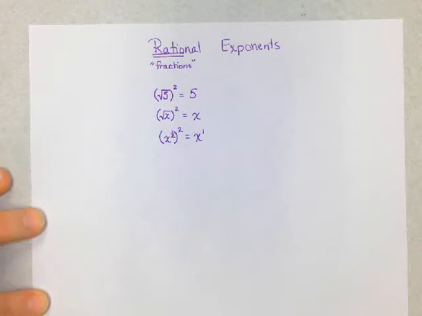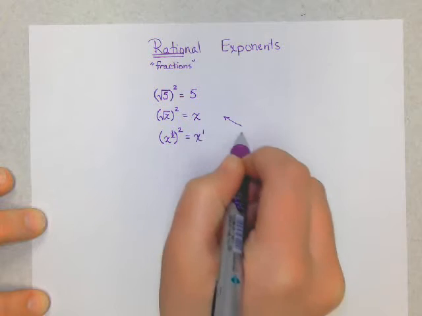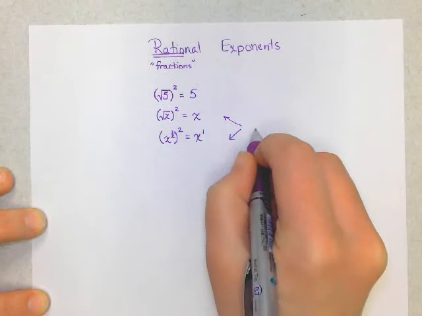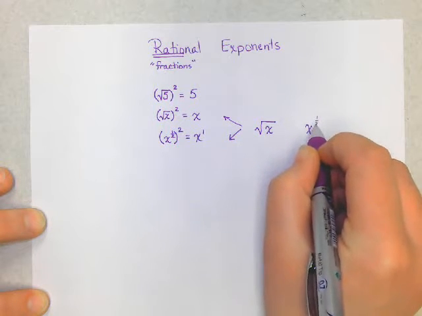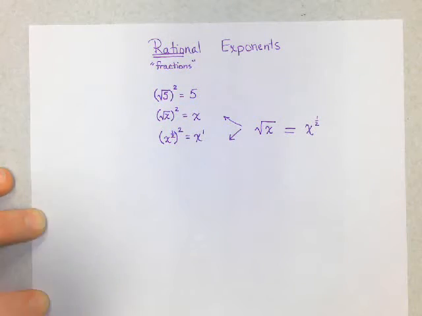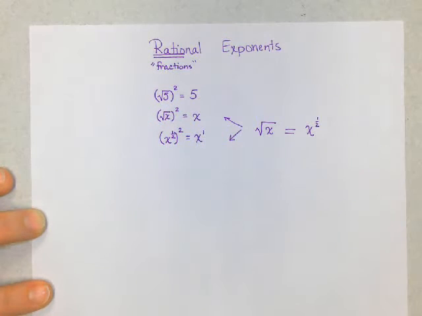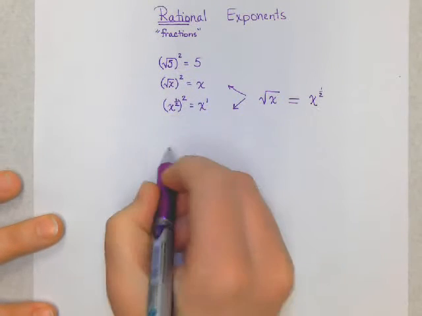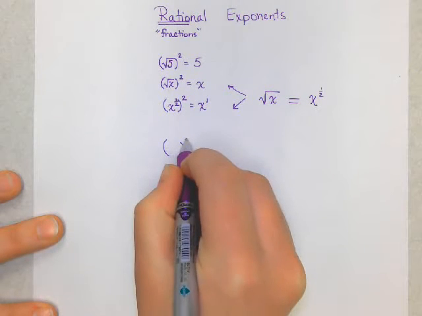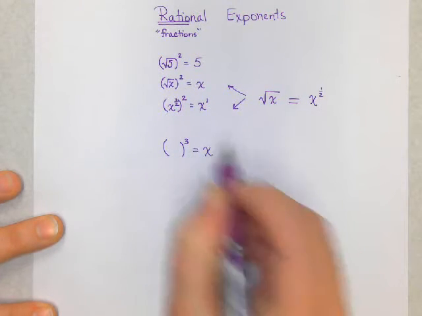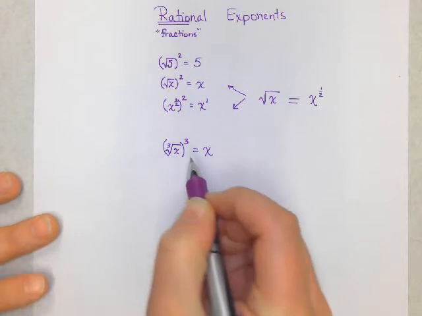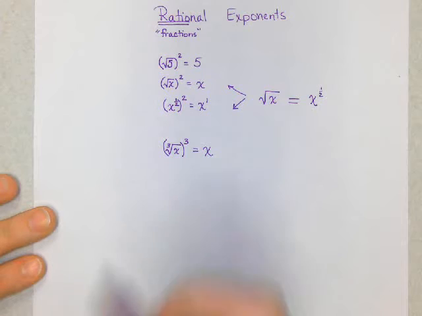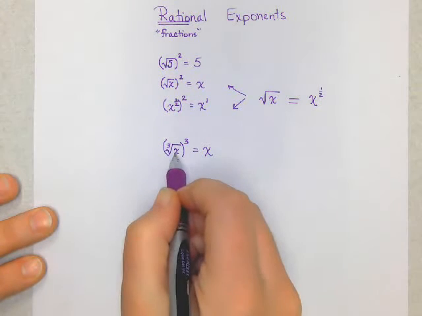And I could use the same principle to say, okay, well, what could I cube to get x? Well, it would have to be the cube root. Since I don't know what x is, I couldn't give you a numeric answer. But I know that cubing and cube rooting are inverses, and it would leave me with just x. I could also use my laws of exponents to say that I could do a power to a power, and I've got to get 1 for my result, so that could be x to the 1/3. 1/3 times 3 gets me 1. And so here, from these two pieces of information, I now know that writing the cube root of x is exactly the same as writing x to the 1/3.